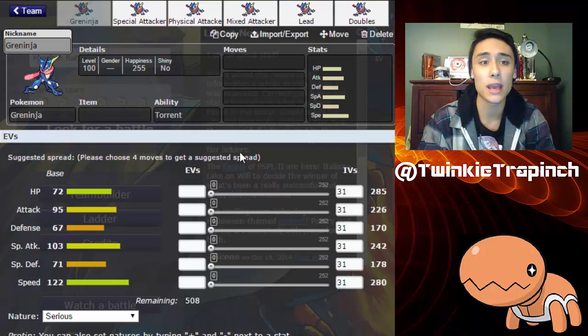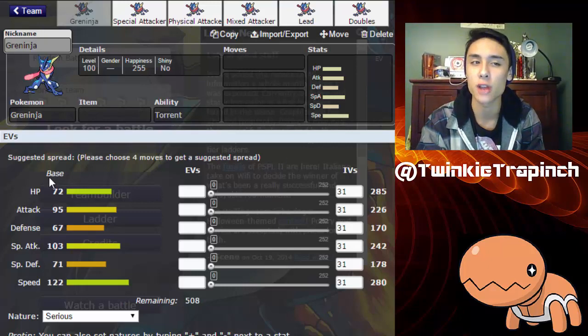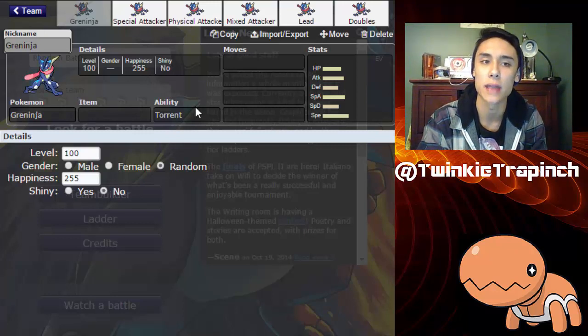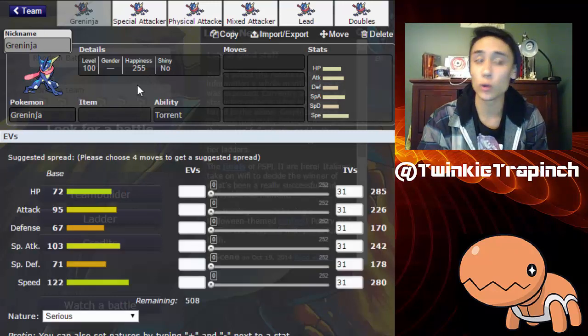Now today I'm bringing you probably the most popular starter from 6th Gen, being Greninja. I mean, look at that. It's a ninja frog. And then the shiny version is freaking black with a red tongue. You can't really get much more badass than that. But Greninja is an insane Pokemon.